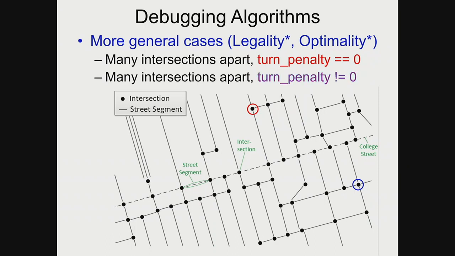Okay, so then the most complicated tests for legality and optimality are far apart, turn penalty not equal to 0. Dijkstra's algorithm and A-star algorithms with this turn penalty are actually not guaranteed optimal, but they'll be close. With no turn penalty, they will get the perfect answer. Turn penalty makes things a little harder, and unless you go one step further in algorithms, which we don't expect you to do, you'll get answers that are slightly suboptimal, which is fine. Our solution accepts those. So don't worry about that.